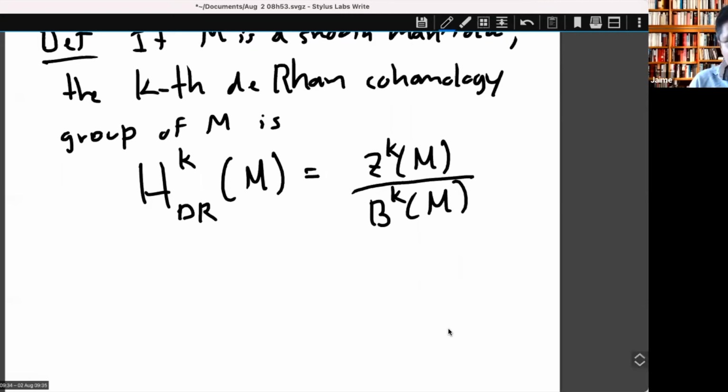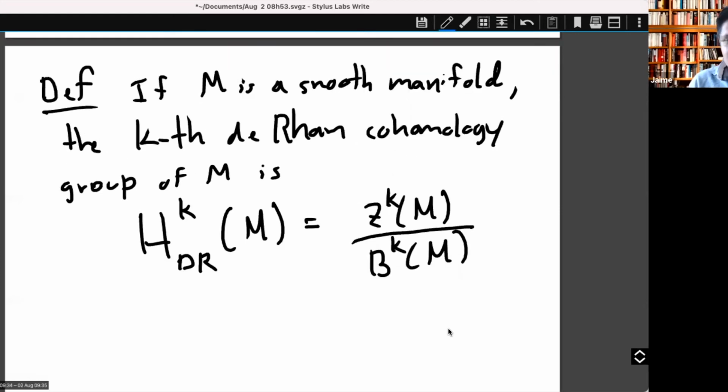So this is all in the real world, right? We have a smooth manifold in which you have local homeomorphisms to R^n, and then you have real differential forms. We're going to improve this in two ways. One is that we are going to jump a little bit later to the complex world, and then we're going to understand better through spectral sequences. We're going to understand how this group behaves.